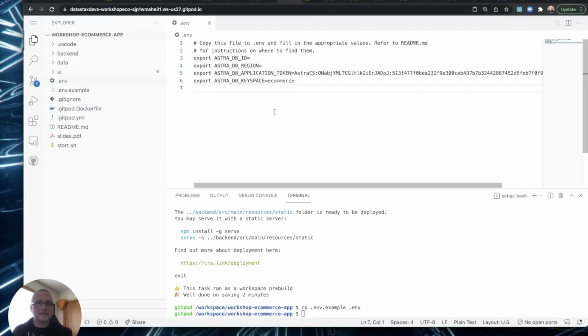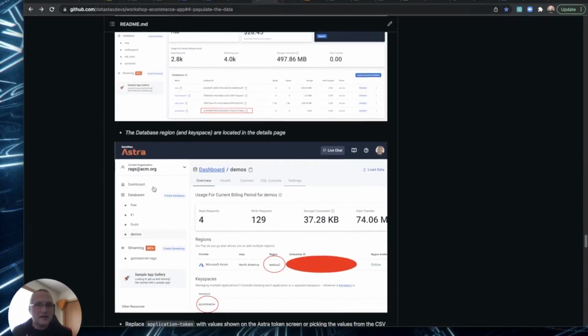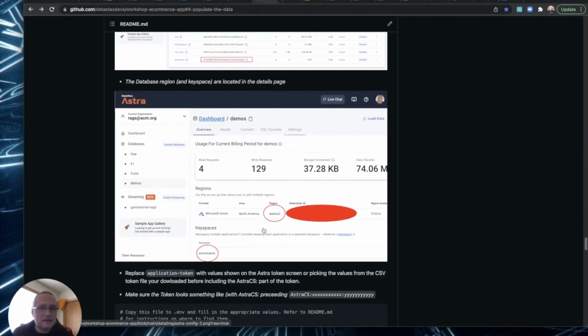Let's jump back to Gitpod and we'll paste the database ID in. Next, as I click into my database itself, you'll see that it's going to reveal the region, which you also need to be able to connect. So let's do that.